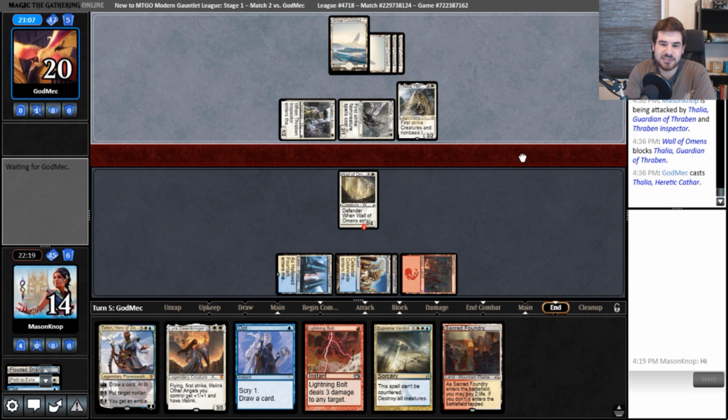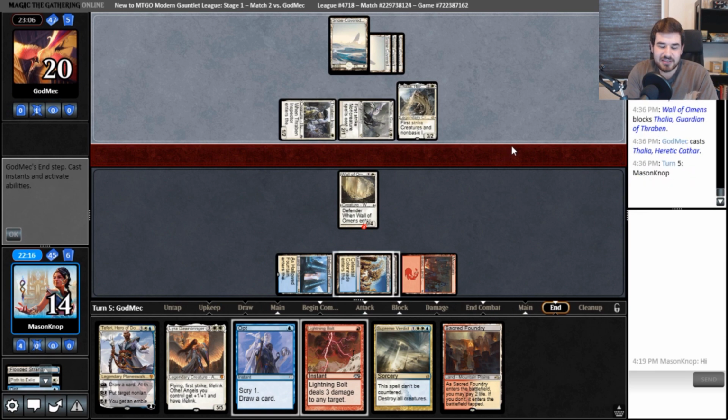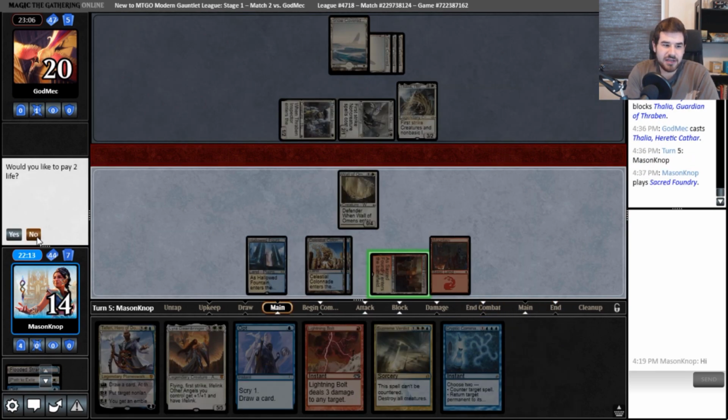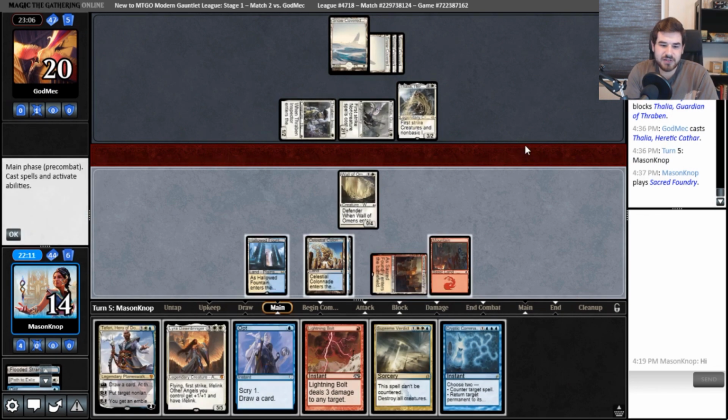Because that forces Sacred Foundry to come into play tapped. That is unfortunate. That does take up a little bit of my time. No 2 life. Then pass the turn.